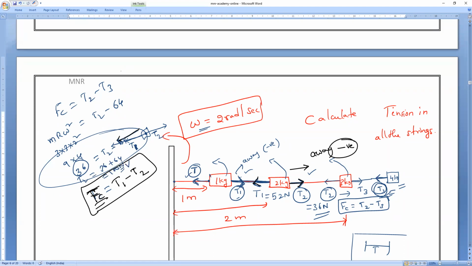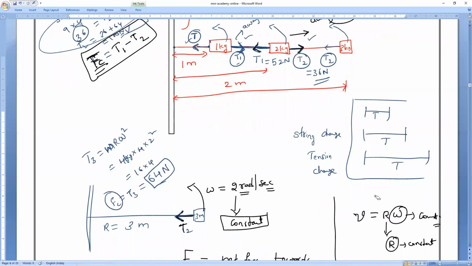100 newtons. Clear? Like this same sum, you take four bodies and you solve it. Clear, Rudreshwar? How to solve, Ishali? Laksha? Yes? So the tensions exerted by every body, you need to calculate like this. If you want, you can take one more example, with a fourth body of 4 kg mass, and you can calculate this one.